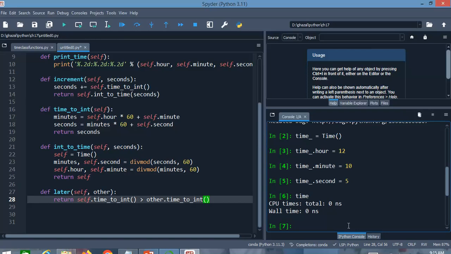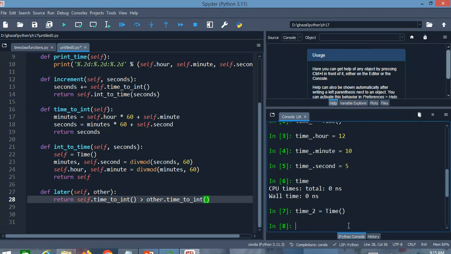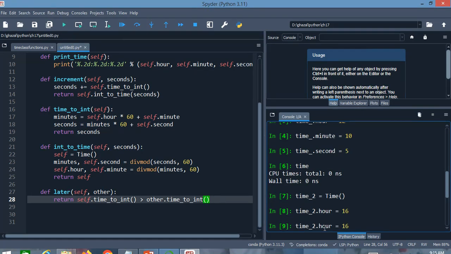At first let's define another object from the time class. Let's have the attribute hour with the state, for example, 16.